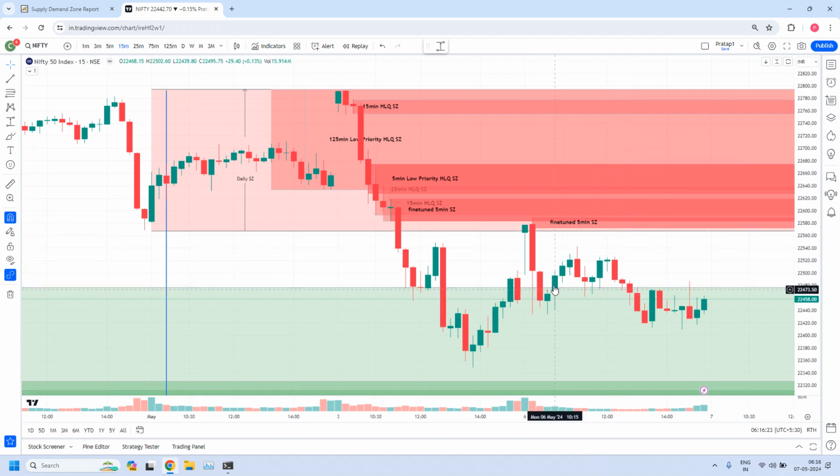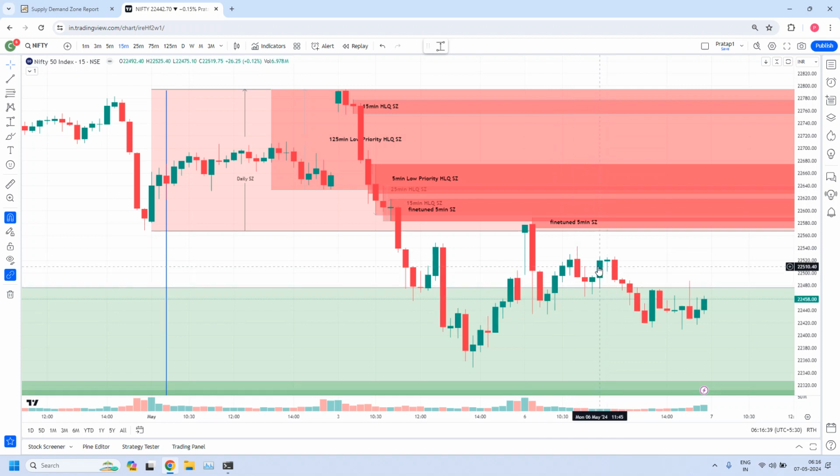We have again an LOTL zone. We have a rally, 2 base candles and drop, but this is not a good leg out. The reason is this entire leg out is part of the base. Leg out should come out of the base. Otherwise, it is not a valid one. So we can't consider this.